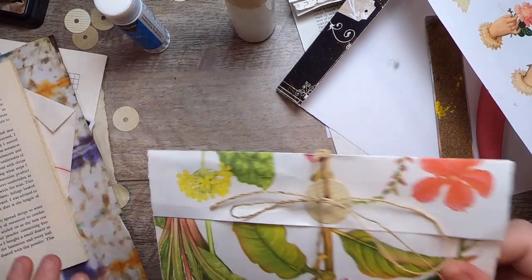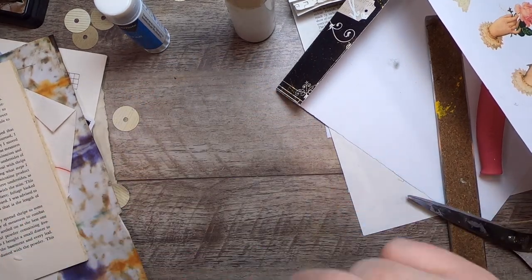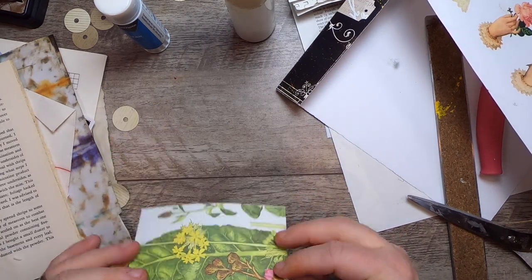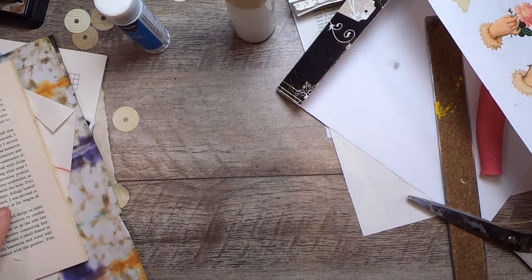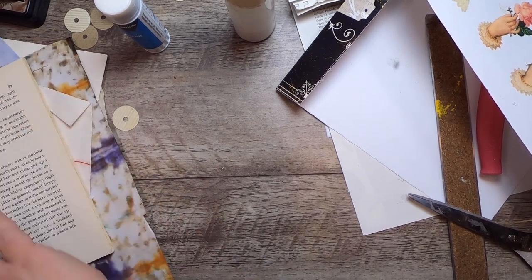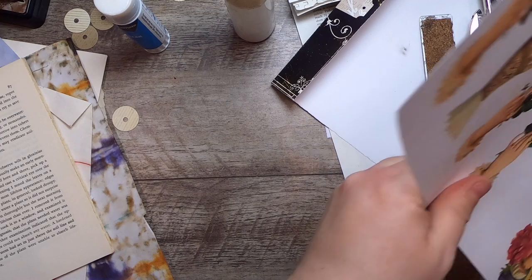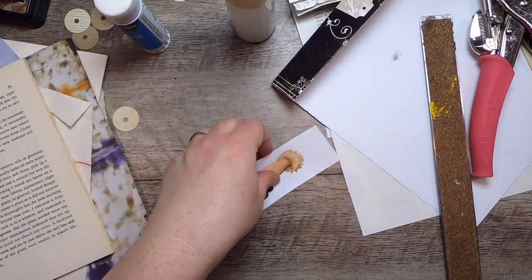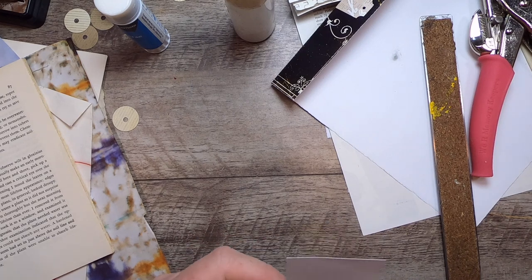Now, back to this one. This one's fine. I don't have a problem with it. Okay. Now, I was thinking of decorating some of these with these little Victorian invitation hands.